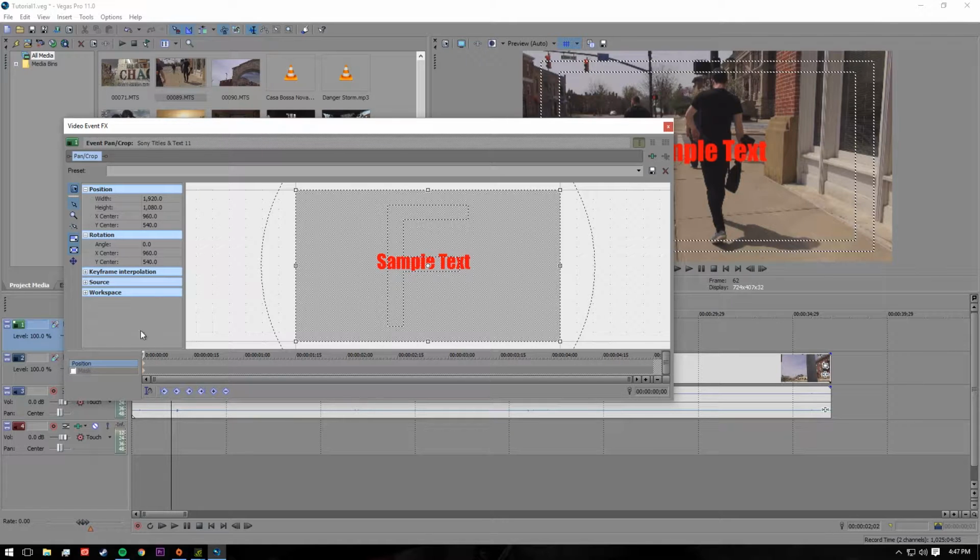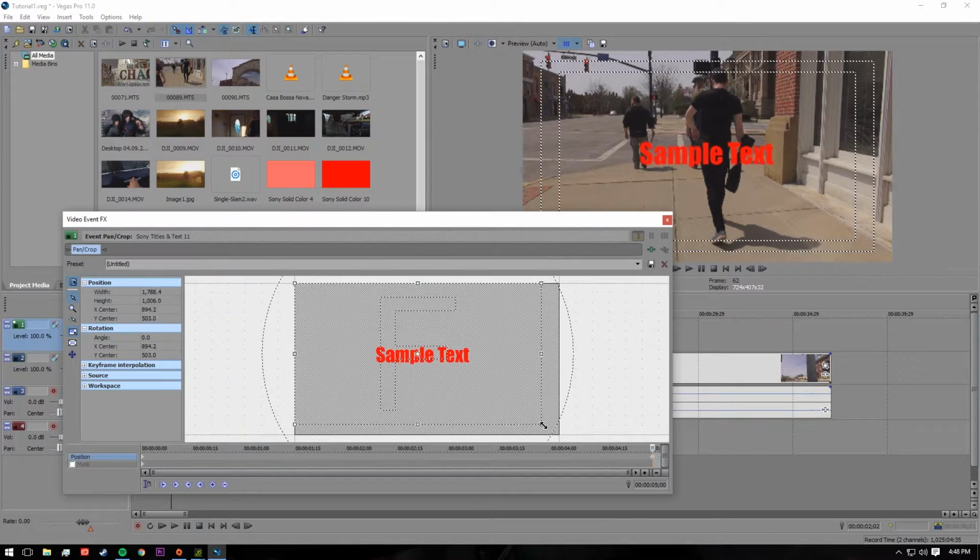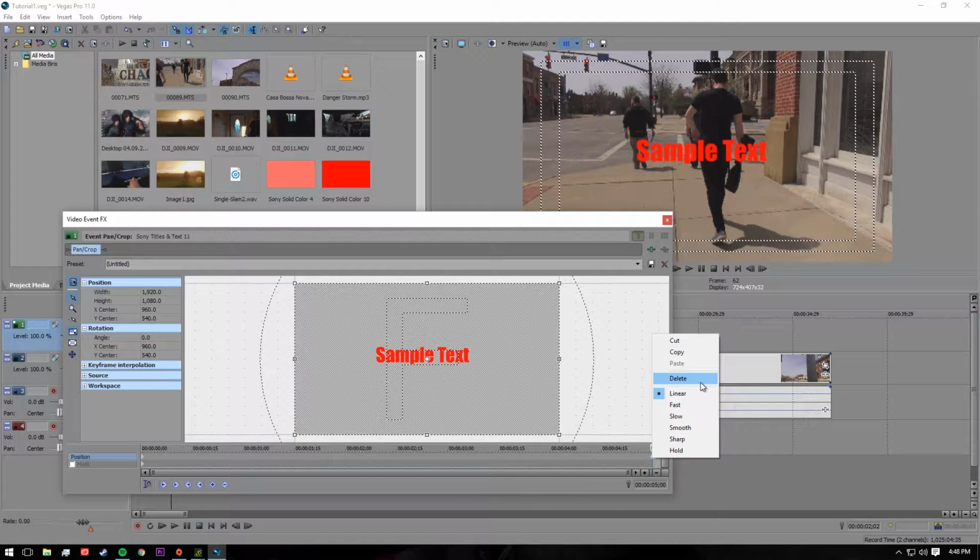So you've got a timeline represented here. You want to take this cursor, move it all the way to the end of the represented timeline. Then make sure that these 2 buttons are clicked. If you don't, let's say you click that one, it's going to adjust just that and kind of let you see what that does. With them both selected, it will allow me to delete that keyframe. If you want to delete a keyframe, right click, delete.